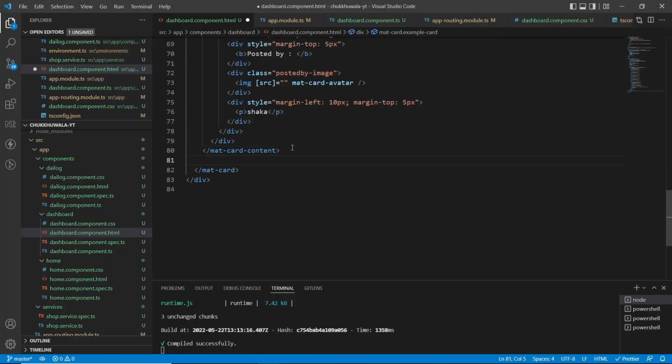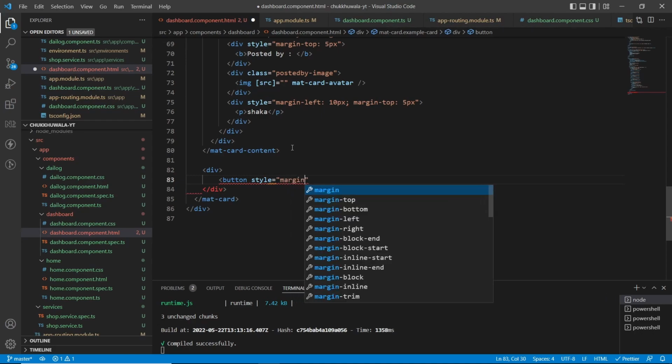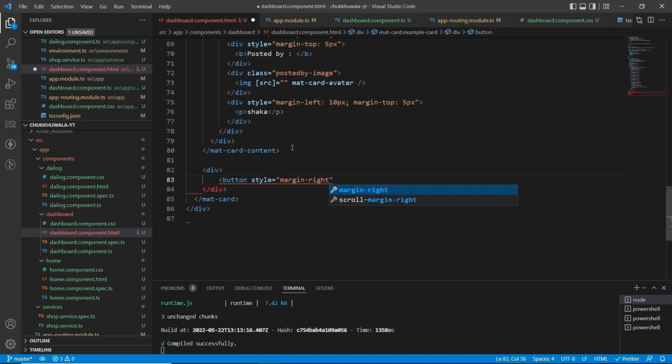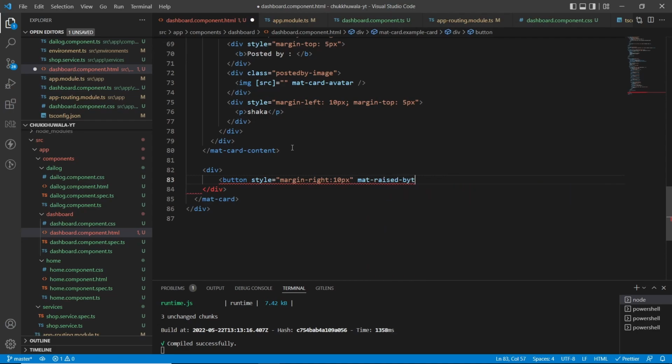So in this div, I'll create a div, and I'll assign a button, give it a style, margin. I know this is not a good practice of giving inline styling, but you can create a separate class and you can assign style in the different class, but for the sake of this video I am assigning this.